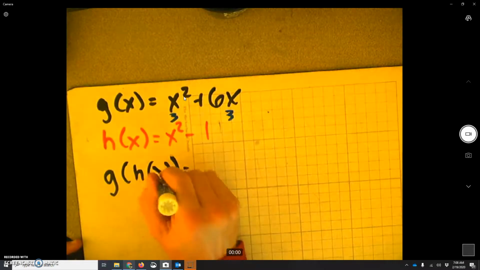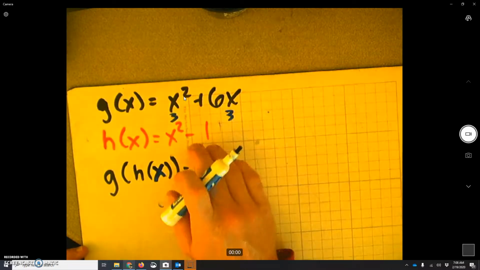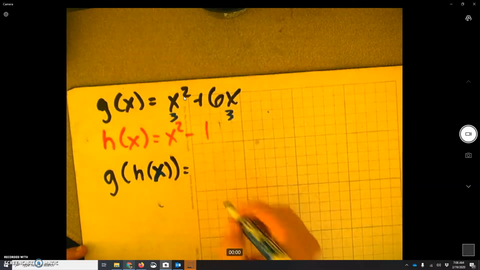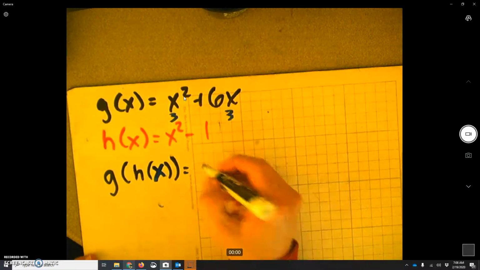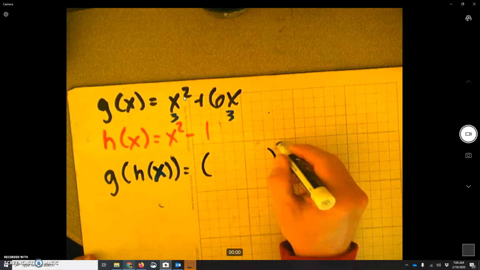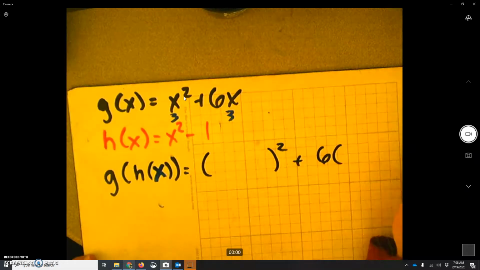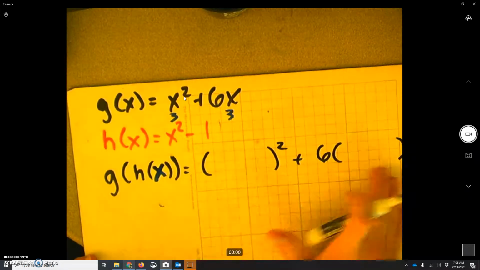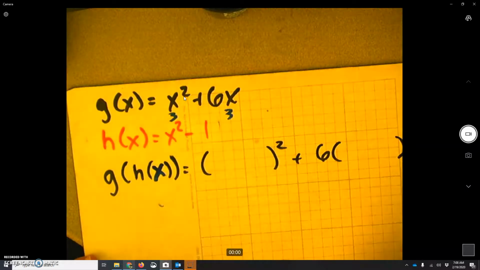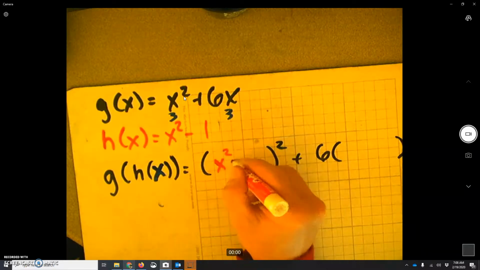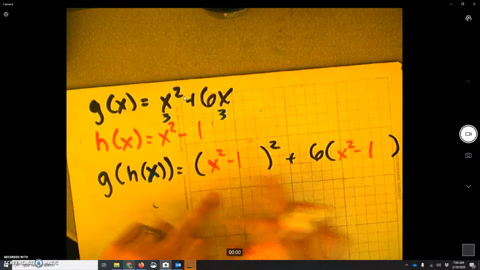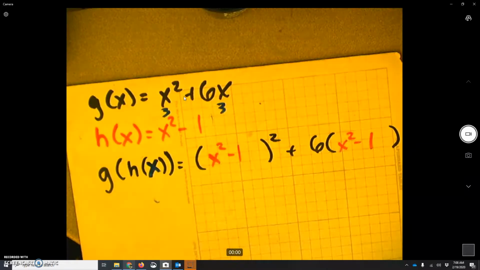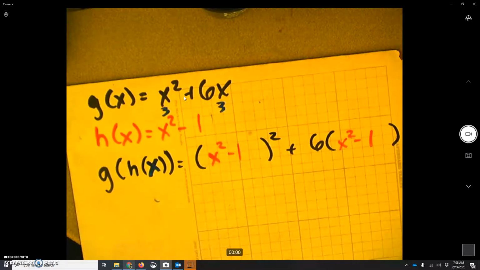It's still unknown. So what we're going to do is plug this in for both of our x's. So we have x squared plus 6x. So we're going to rewrite our equation with open x's. Okay, it's bigger because we have to write a lot of stuff in for our x. And then we're going to rewrite our equation into there. X squared minus 1 and x squared minus 1. Wherever there's an x, this equation needs to go in there. And this is our answer right here. You don't need to do anything else more after this.